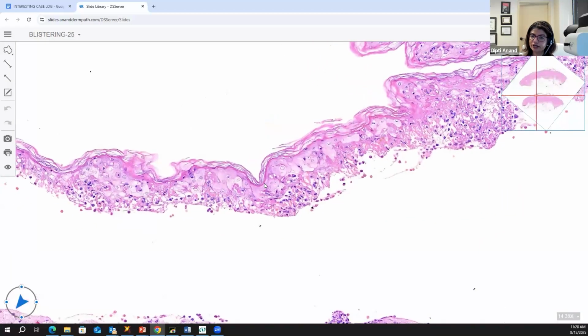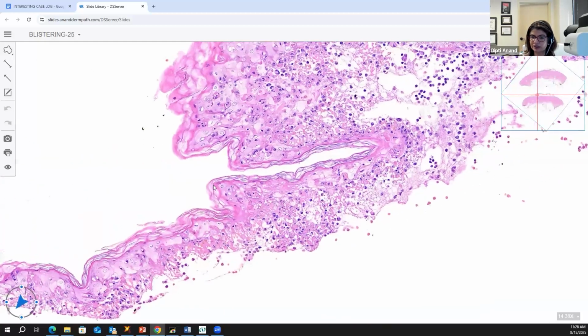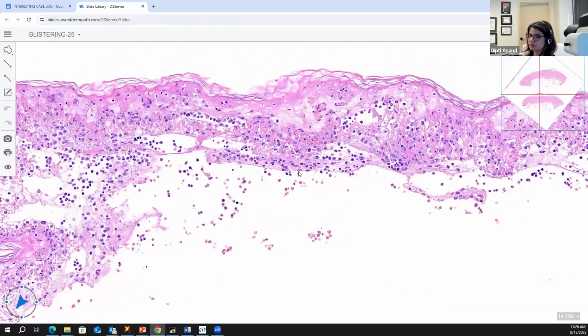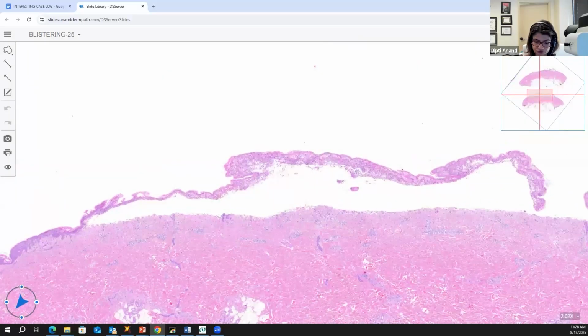And this is what you are trying to evaluate. The roof of the blister is what you often get in urgent situations where you're trying to evaluate, is it Stevens-Johnson or is it staphylococcal scalded skin syndrome? And you can see how easy that distinction is, because in staphylococcal scalded skin syndrome, there was a subcorneal split because the acantholysis is involving the superficial layers of the epidermis. Whereas here you have a dead epidermis, which is right beneath the stratum corneum, an intact stratum corneum, or the lacy epidermal sign. So this is Stevens-Johnson or TEN.